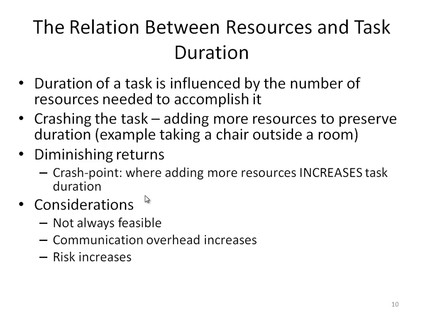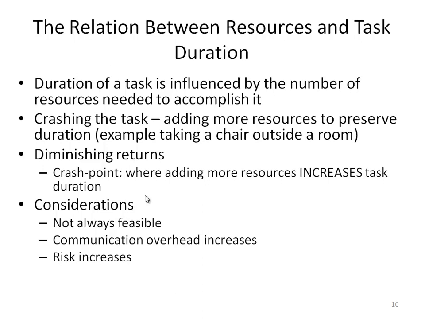After that, adding resources will crash the task and it will never be done, or it will not be done correctly. For example, to move a couch, you need 2 people. If you have 4 people or 5 or 6 people, that would be a lot of resources assigned for this task and will lead to a crashing point, with arguments on who will be moving the couch and how they can get it out and so on. And that will take more time. Maybe the couch will not be moved at all.